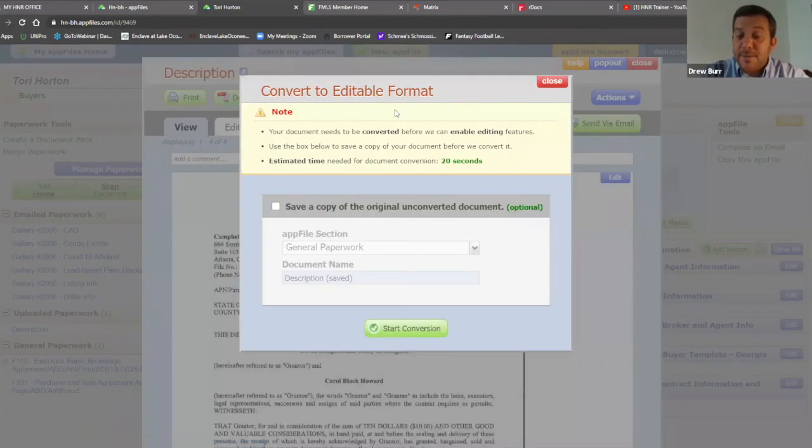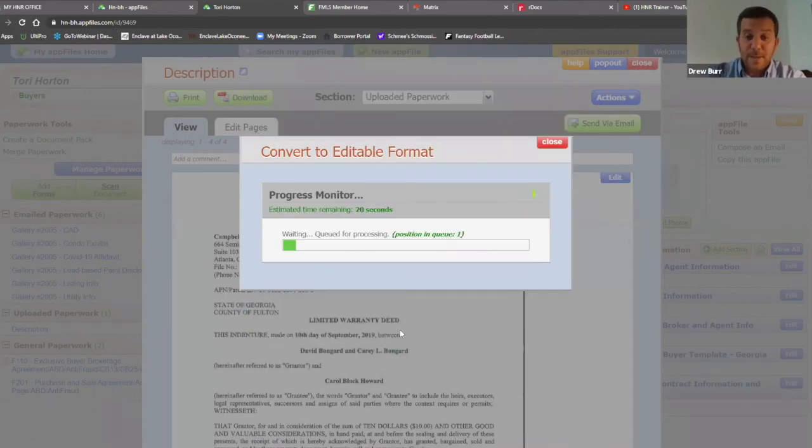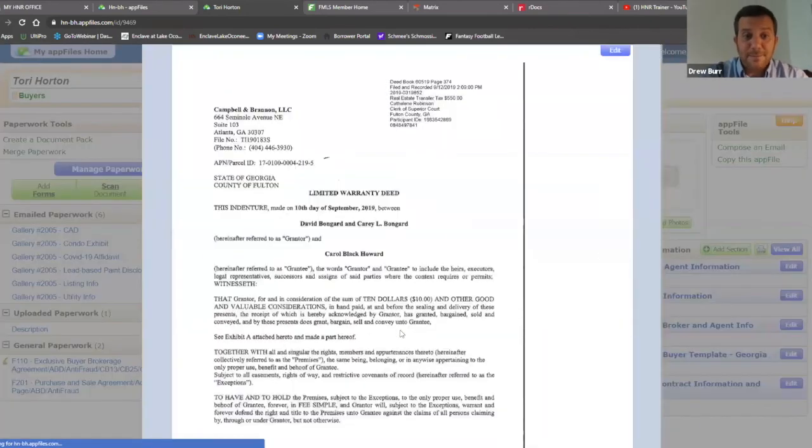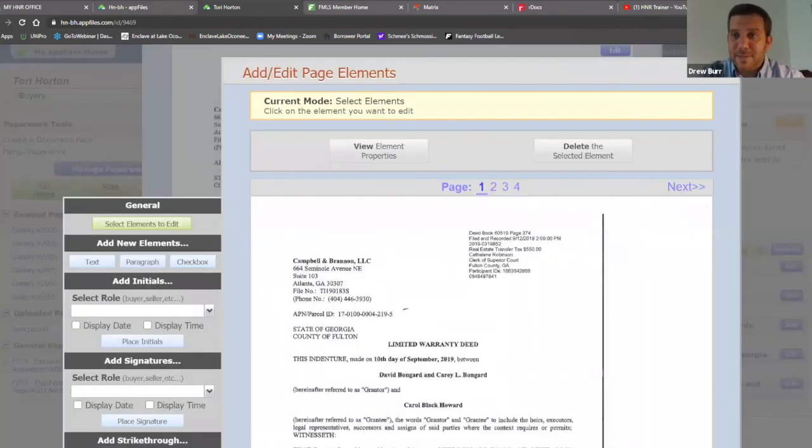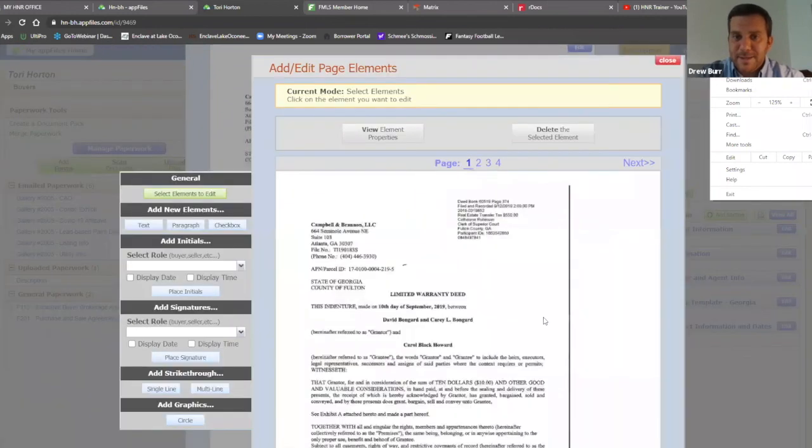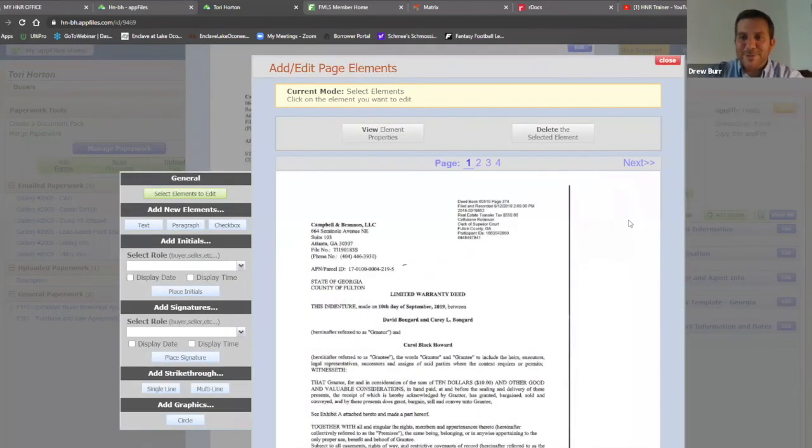And it's going to ask me to convert the document. See, this is why it's not already pre-filled, because it doesn't know what it truly is just yet. I'm going to start this conversion so that I can work with it. And you'll see what it will do. It's going to add the elements option to the left side to add your items. Let me back up just a little bit. Oh, these virtual classes are hard to work with on my computer.